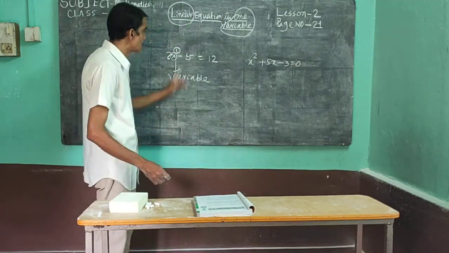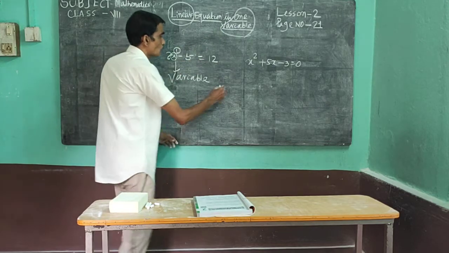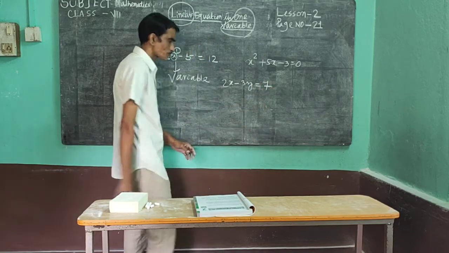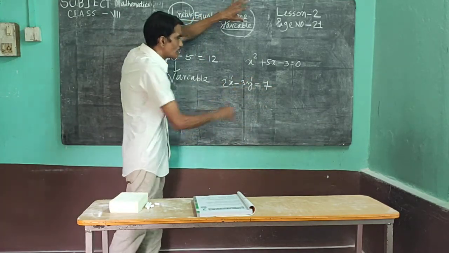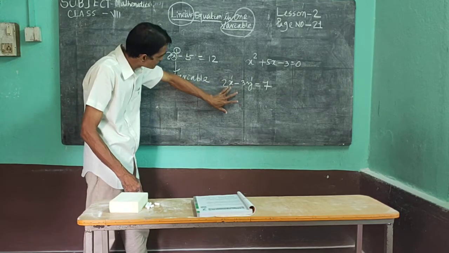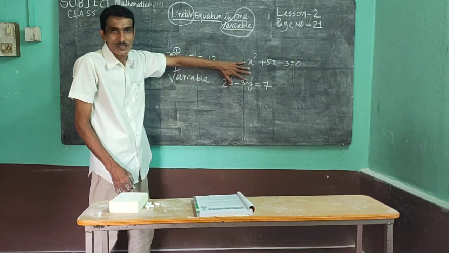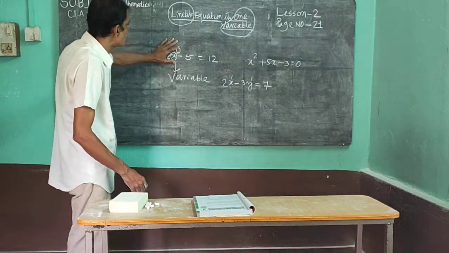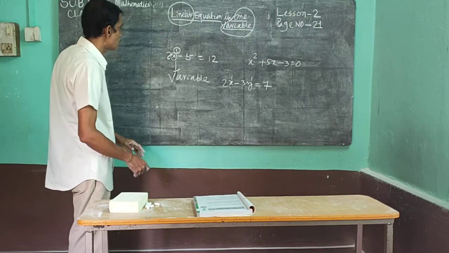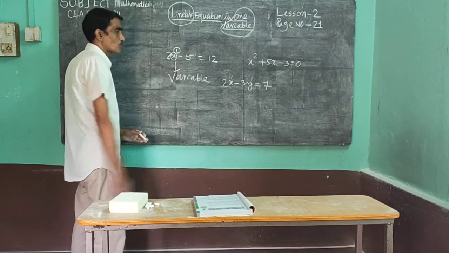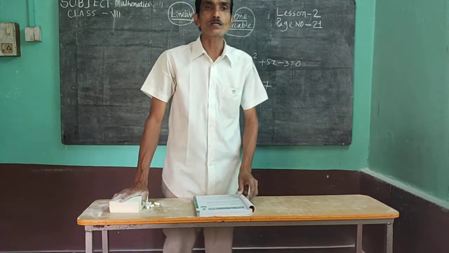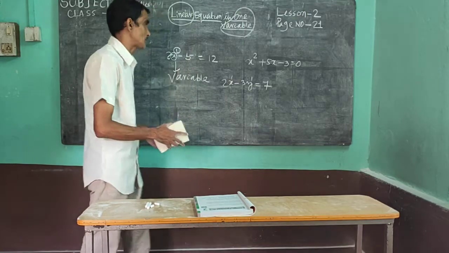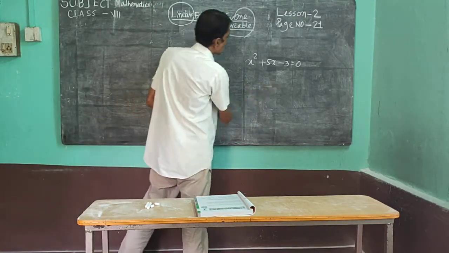I am giving an example of a linear equation in two variables. For example, 2x minus 3y is equal to 7. See, degree of the power is 1, that is a linear equation, but it has two variables. This is part of the 10th class or 9th class subject. But in our part, we will learn about linear equation in one variable. Example, 2x minus 5 is equal to 12. So in this chapter we will learn how to solve linear equations in one variable and their applications. One by one, I will clear your concept.